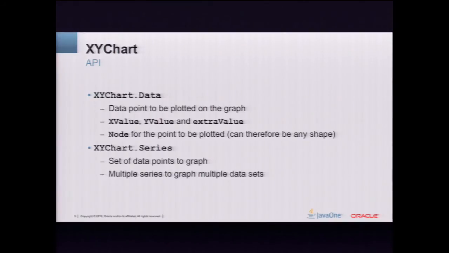Building on top of that, we then have the concept of another inner class, which is the idea of a series. And if you think about the first chart that I showed you the example of, where we had 3 lines representing 3 portfolios, each of those is a series. So it's essentially a set of data that we're graphing, and that is the data that is to be treated as a single set. So in the case of a line chart, that's the one that will be joined together with a line. And then if you want to represent multiple sets of data, you actually add multiple series of data to your chart. So it's fairly straightforward in terms of how you use that.